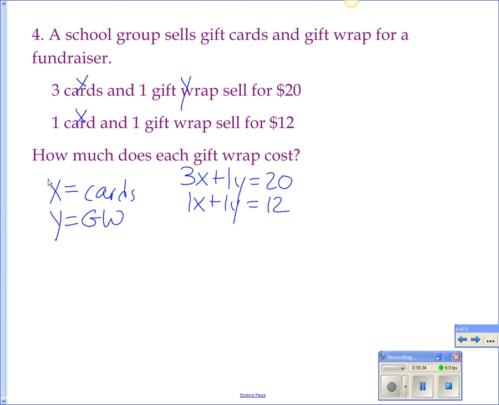Okay? All right, from here, Chuck, what do you have to ask yourself about this one? Yeah, does anything cancel? No. Daniel, how can I make something cancel? You can multiply by -3 and get the same answer, or you can multiply by what? What else could you multiply besides -3? -1, and you would get the same answer as the other person, okay? I'm going to go with -1 because that's easier, but if you did -3, you'd get the same answer. All right, so that'd be -1X, -1Y, and -12. And I crossed that one out.